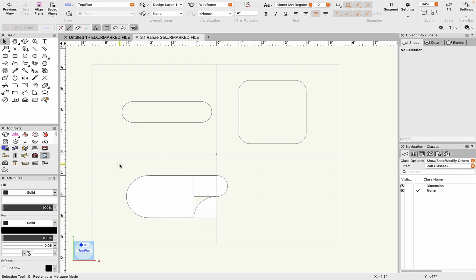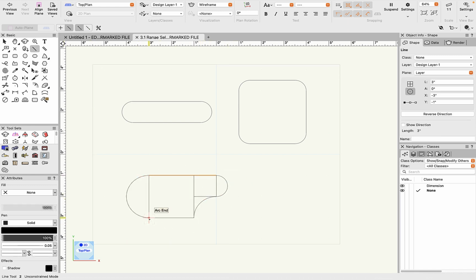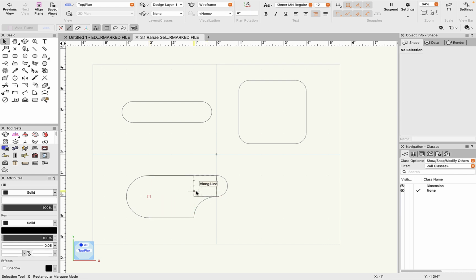There you go. Now I'm going to group select these, and I'm going to change the solids into none so that we lose all of that white blockiness. And then all I have to do is connect the dots with my line tool. Connect the dots down here. And then I can select my rectangles, which are squares this time, and delete them. And now I have that shape number 2.